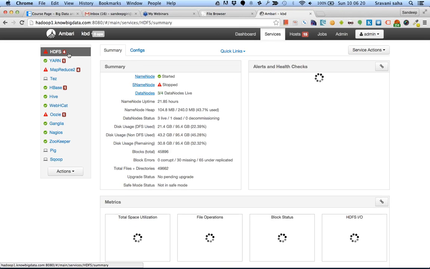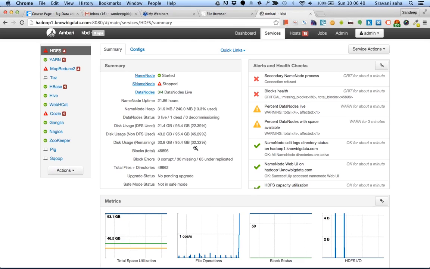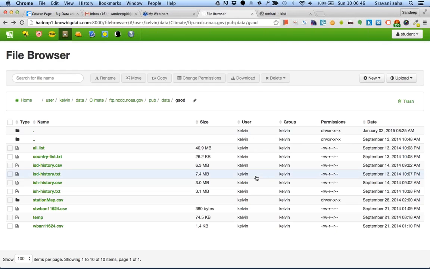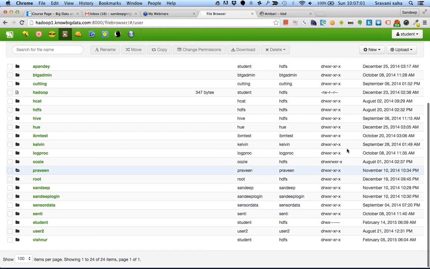Here, if you see my HDFS, it shows that 3 out of 4 data nodes are alive. So one data node is dead, which has been done for experimentation purposes, to see whether the data is being copied or not. It says these are the missing blocks from one of the data nodes. So even though the files are stored on multiple file systems, multiple machines, multiple devices, you see uniform data across the whole cluster. You don't have to worry about the details.